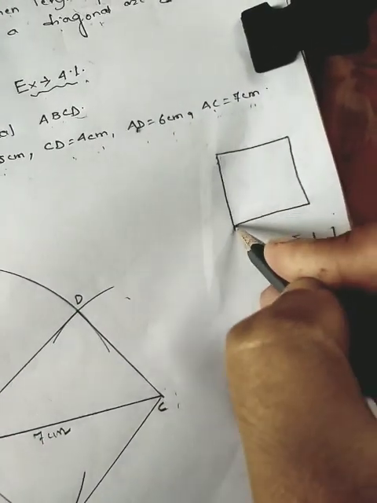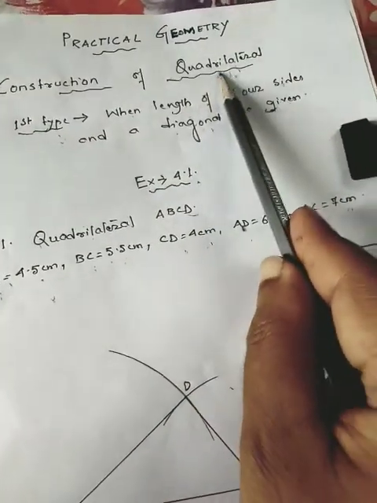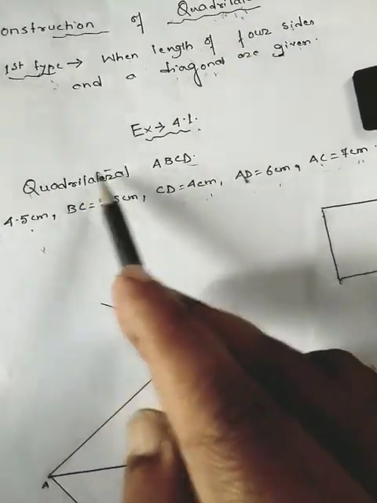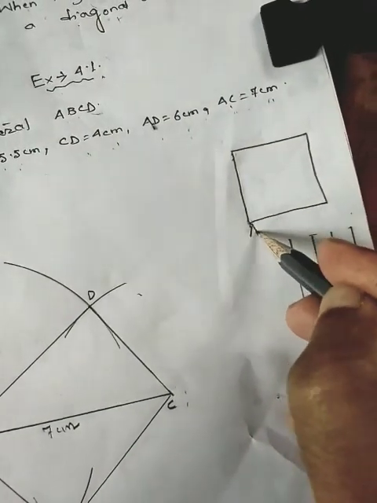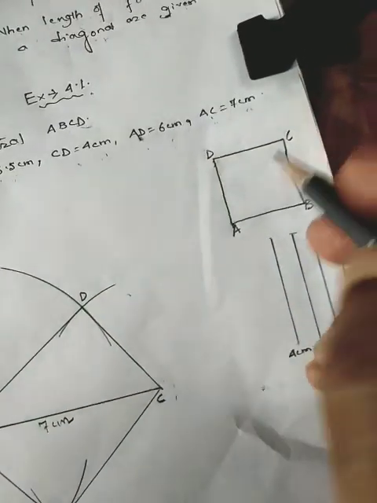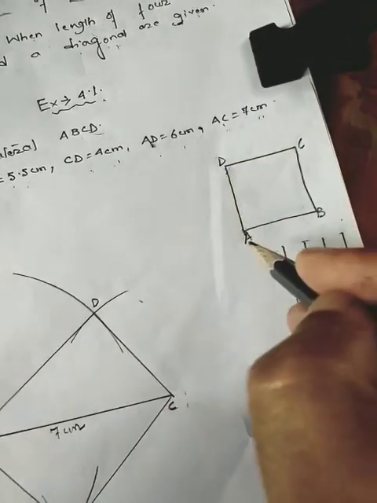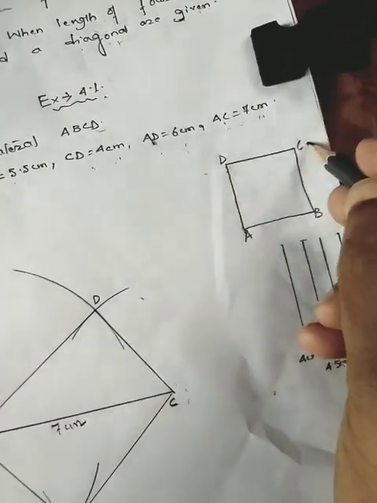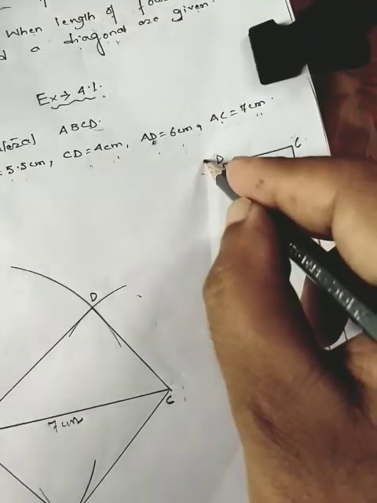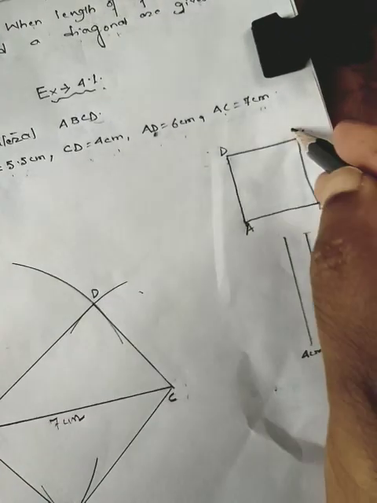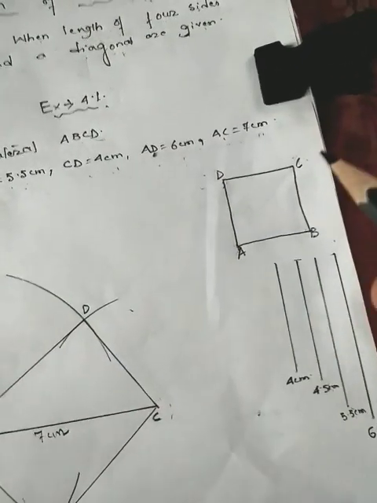Yes, this is your rough sketch. Why a four-sided figure? As I've already mentioned, we will construct a quadrilateral. So first of all, you will draw one rough sketch like this. Now, what is the name of this quadrilateral? ABCD. So you will write A, B, C, and D. Always go either clockwise or anti-clockwise. Never write A, B, C, D like this. Either you write A, B, C, D like this or like this, in a continuous formation. Never break your continuation.